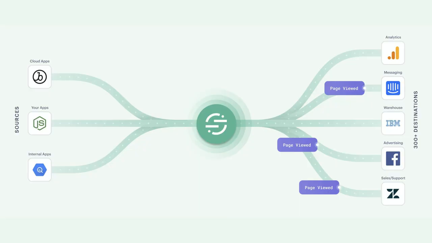Thanks so much for spending time with me today. We spent most of our time looking at Segment connections and how it can fix the fragmented data problem for your business. Segment Connections operates on a model of source to segment to destination. We showed you how that data flows into Segment and out to destinations. And we showed you how to connect the most common sources and destinations to Segment. We also showed you how you can instrument your website and your mobile app with Segment. Finally, I talked about some of the more advanced features of Segment, protocols, and Engage that are available in the business tier. If you're ready to take the next step with Segment, we'd love to talk to you about that.